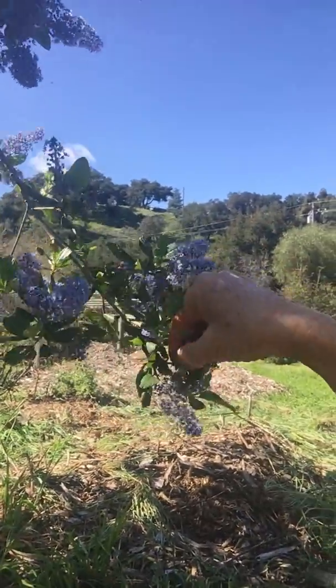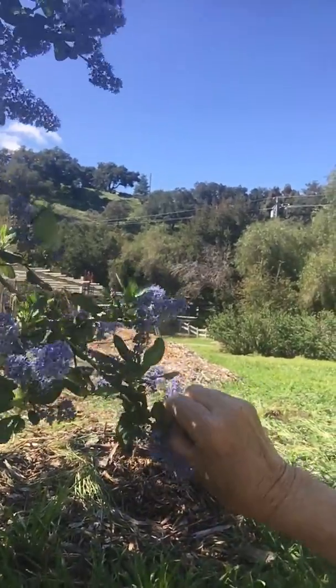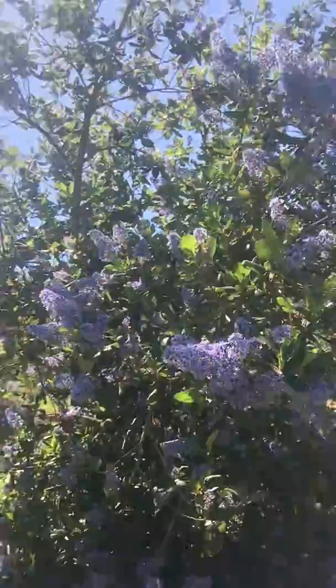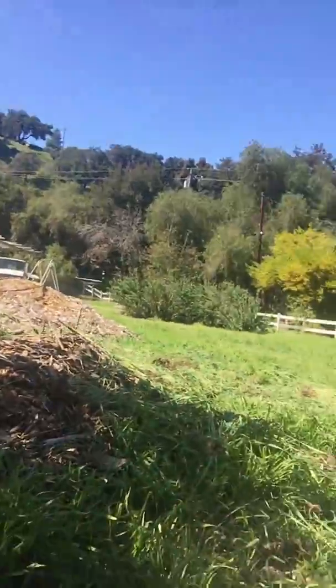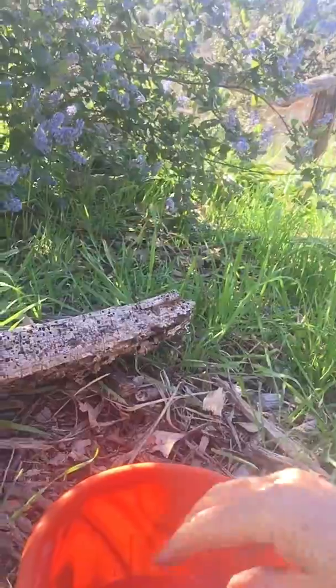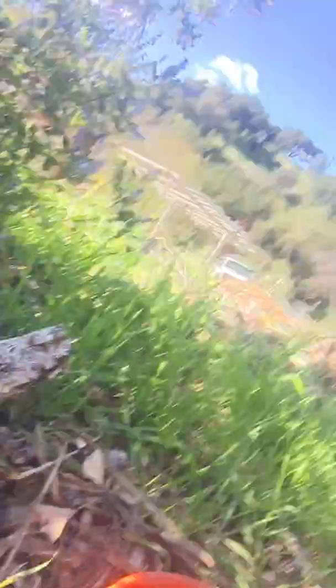You can see I'm just pinching off a little bit and putting it into my bowl of water. I'm gonna pinch a little bit more from here and then move to a different spot — I'm not gonna take all the blossoms from one place. I might come over to this side and just take a little bit more. I don't need a whole lot, so I'm just going to put my blossoms in and set the camera down so that I can do this work.